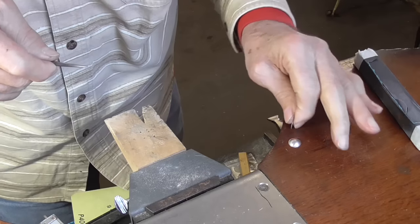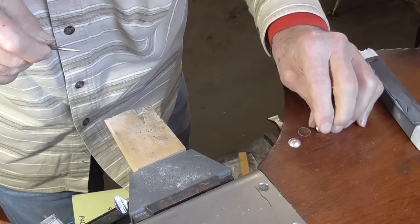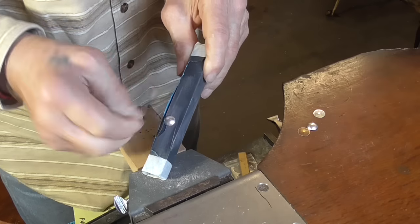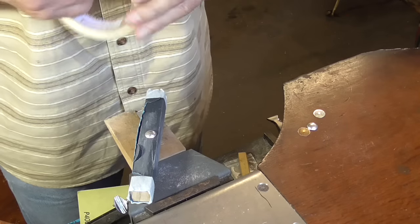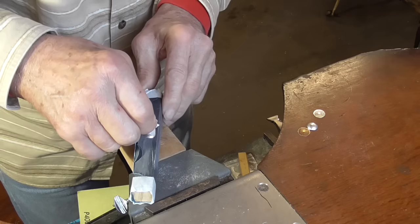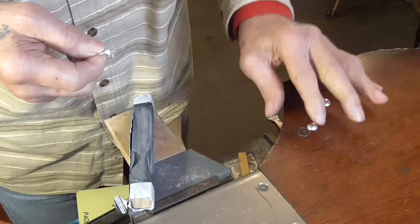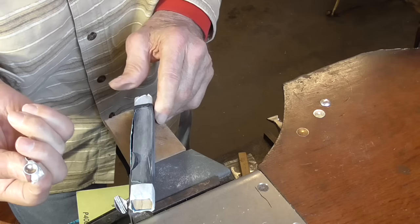Turn that over so that the dip will be on the outside when you solder this to the flat side. Do them both. Now because we're soldering this to a flat piece, we want to flatten the edge. With 400-grade sandpaper — take a piece of masking tape, wrap it backwards around your finger so you can hold the dome — just have a look; you should see a nice flat, dull edge all the way around. It won't take but a few strokes, and it'll give you a pretty, invisible soldered seam.